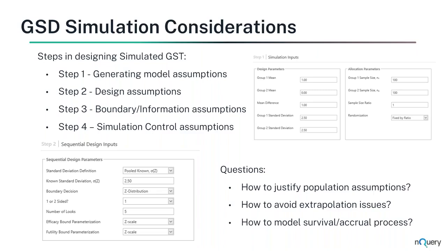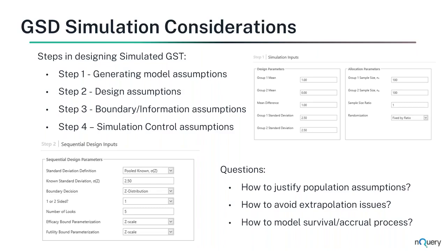And you can obviously choose between 1 or 2 sided tests, a simple number of looks, also once again simple, and then also to have your efficacy or futility bounds. So then at the third step, you would be specifying your group sequential boundaries and the information fractions that you expect these boundaries to be used at. Once again, quite simple. I'll be showing that later, so hopefully that will become clearer then.